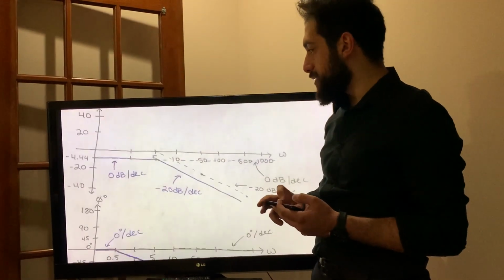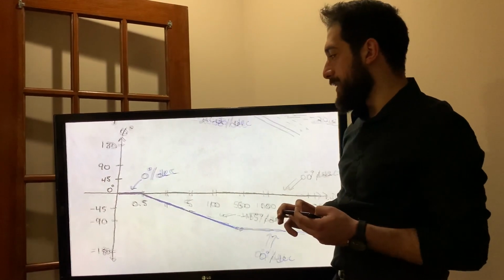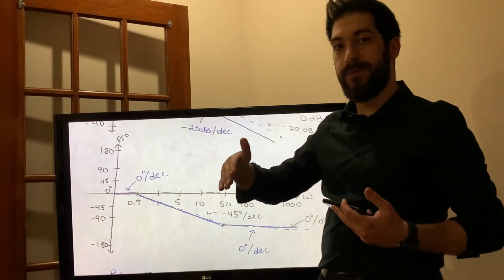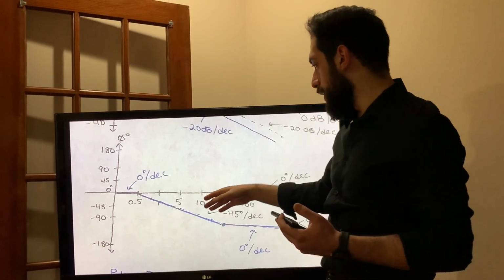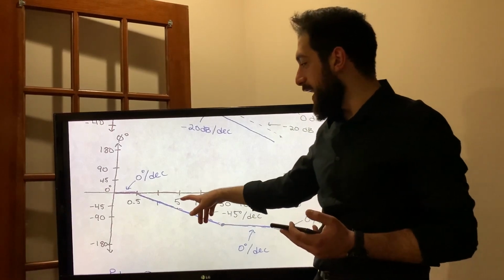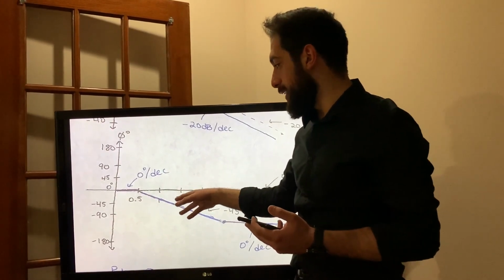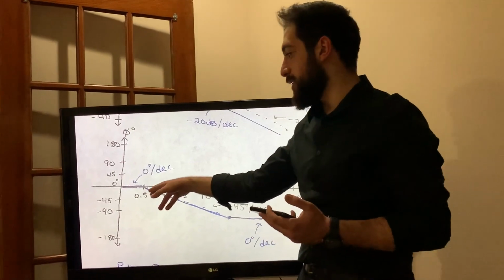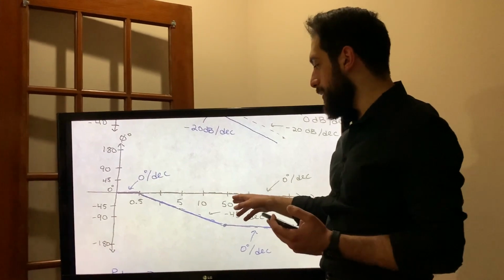The next term we said was 5. So what I like to do is go a decade below and a decade above the given x term. So here we had 5. I went down a decade below or a decade above, not decibel. Decade below gives us 0.5, decade above gives us 50. So those are going to be what I'm working with.